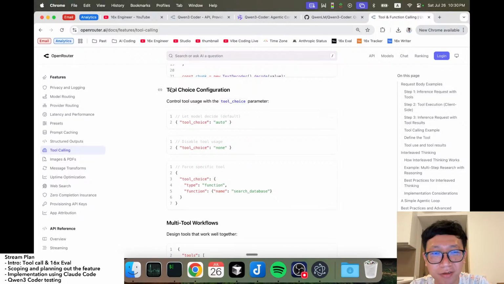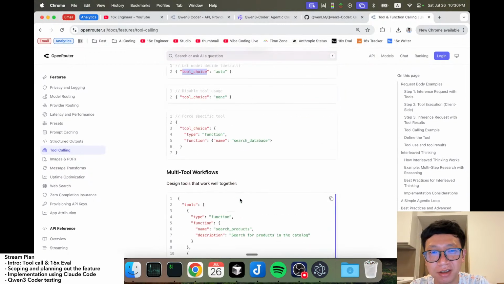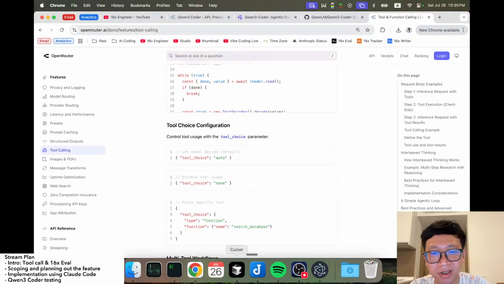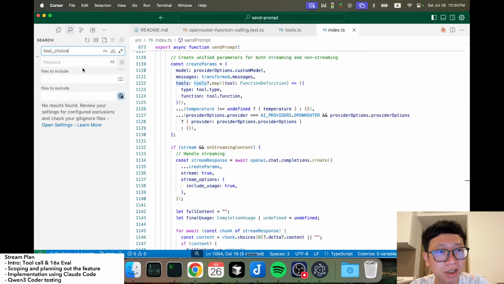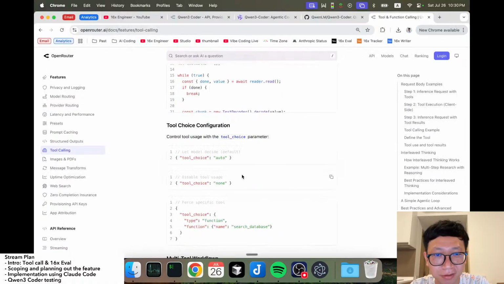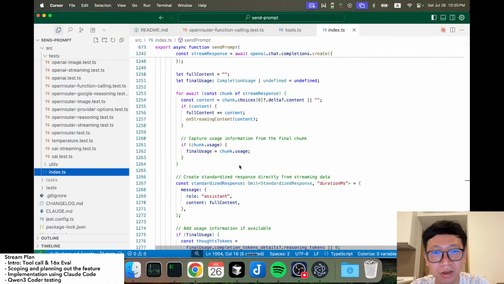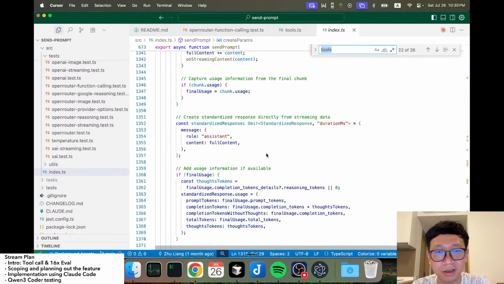Okay, so it does have the tool choice, auto or none. Oh, it only supports auto, no any, right? You can see here it's different from Gemini because Gemini supports any. Let me just quickly check if I support it here. I actually don't support it here. Interesting. What's the default? Oh, this is the default, auto. So I guess I was just using the default here for this library.